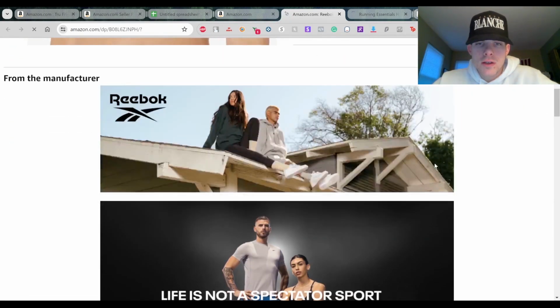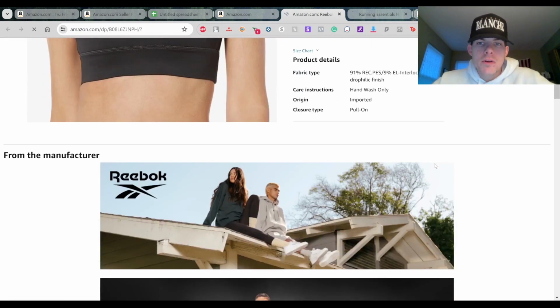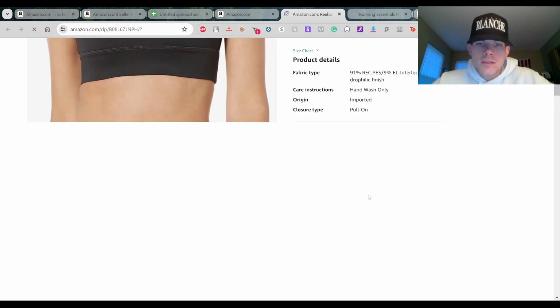So what you're going to do is go down to the offers tab. It's going to show up, and we're going to be looking based on rating, what has the most ratings, and then that's the item that we're going to click on the offers tab and look at how many sales it has.